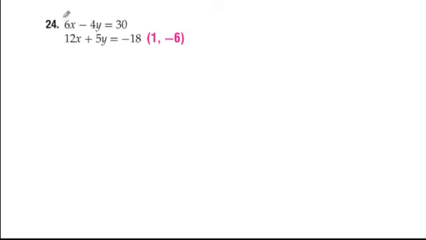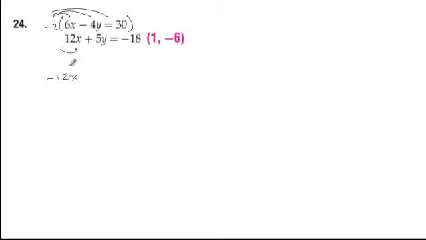So if we multiply the first equation by minus 2, let's make a space. If we multiply the whole equation here by minus 2, what would happen? This becomes minus 12, so you get minus 12x. And here what do we have? 12x. So they match together, so we can eliminate them and get their sum 0. But we cannot multiply only this. We have to multiply this and we have to multiply the other one.